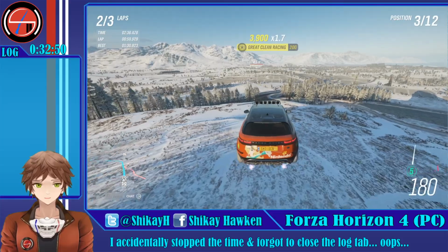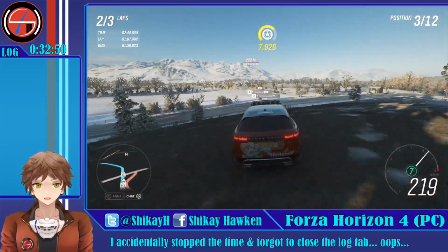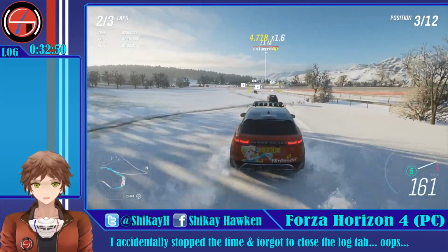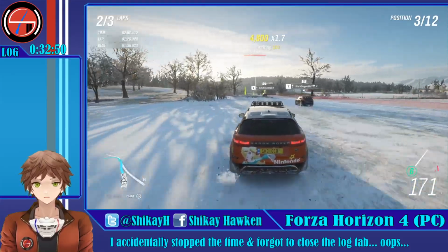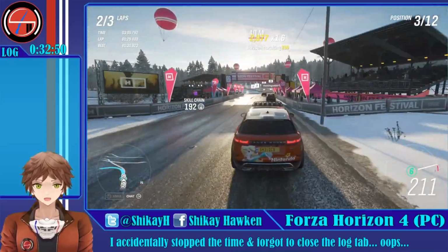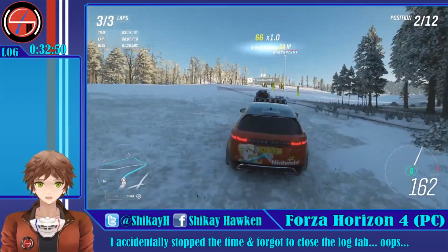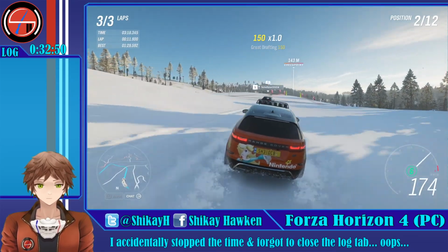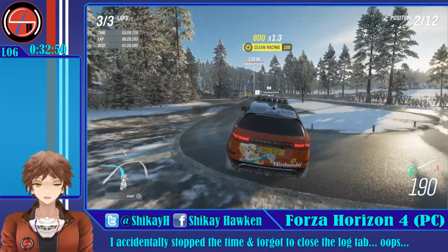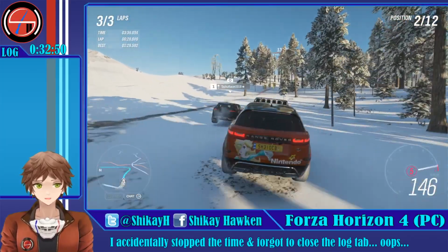Because cross country is my weakest point, and a lot of the cars at that time also had that problem as well. It just so happened that my car looked the most evil one on there. And it's really hard to control a Hummer at high speed, you know. But well, it's all in the past. So I took that as a lesson that people won't take it too kindly if you try to do that, whether by accident or not. Then again, if you want to kill people, just go play Call of Duty, please, or Halo. Because seriously, those are the places if you want to kill each other, not on a race. On a race, you want to make sure the others survive if possible. I mean, unless the other guy is your rival that you really hate, I guess it's fine. Well, not really, to be honest.